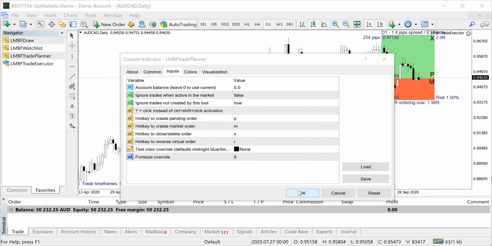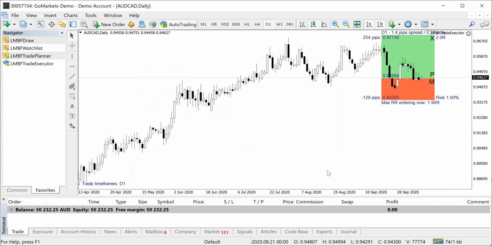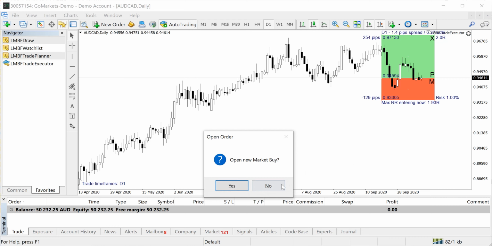So just while we're on the subject of hotkeys, you'll remember that when we opened a market order, a pending order, it gave us an alert first or an option to cancel. Sometimes you may want to get in the market very quickly. So what I've done is, say for example, we use the M key to create a market order normally.